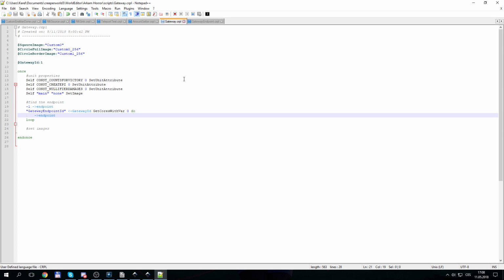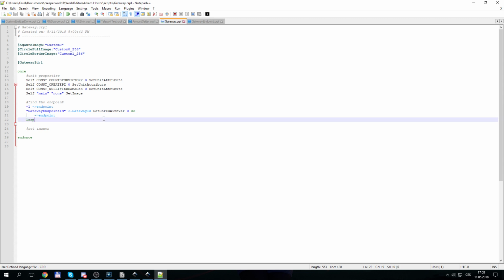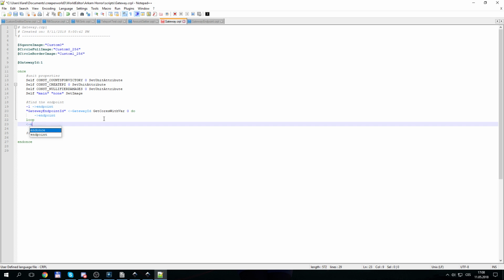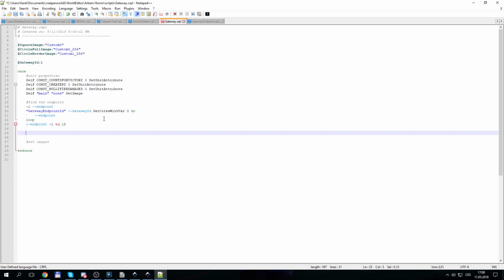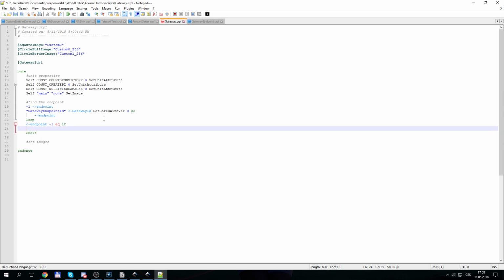Now, if the endpoint is -1 at this point, then what to do? Let's just print something here.